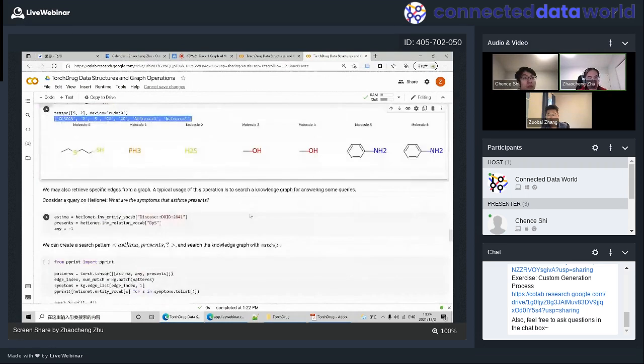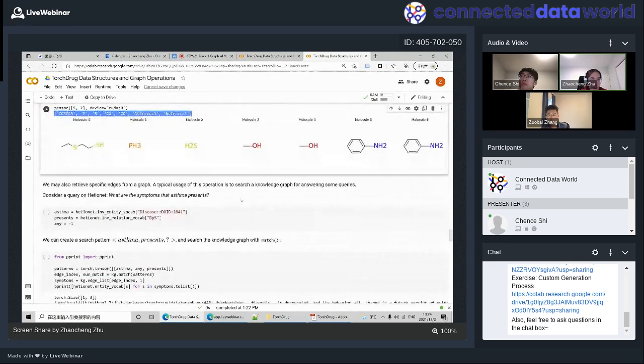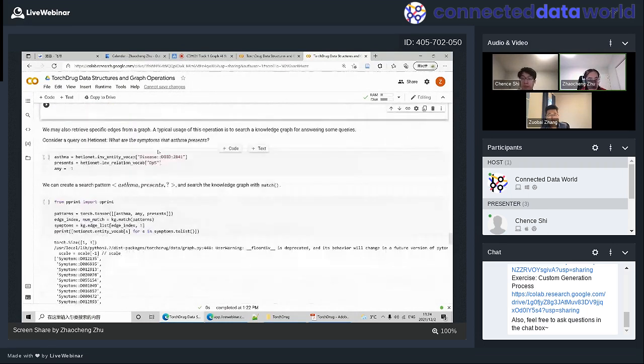Another kind of operation commonly used in TorchDrug is to retrieve specific edges from a graph. A typical usage of this operation is on knowledge graphs, when you try to answer queries like: what are the symptoms that asthma presents?